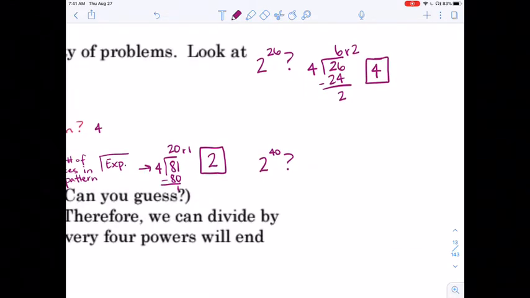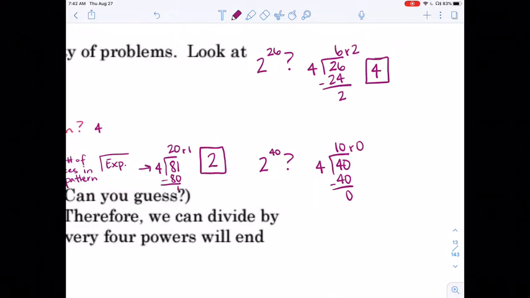2 to the 40th. Same thing. I'm going to take my exponent, 40, divided by the number of pieces in my pattern, 4. 4 will go into 40 perfectly 10 times. So I have a remainder of 0. So what that tells me is that this pattern is going to fit perfectly into my set of people that I'm handing cards out to. So if it fits perfectly, think about where that's going to land. Everybody gets the same number of cards. So the last person, 2, 4, 8, and I end my pattern on a 6.